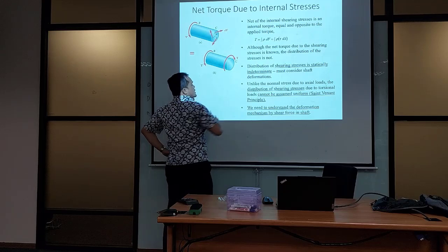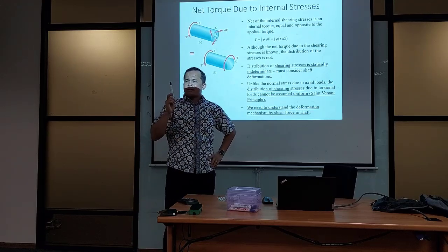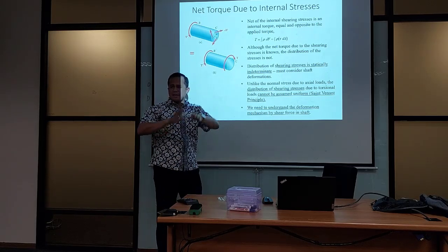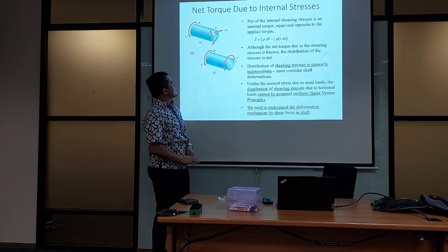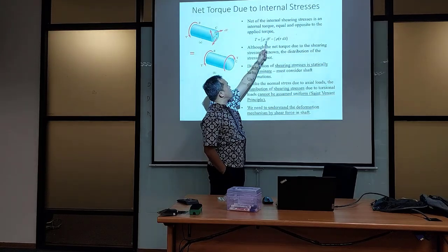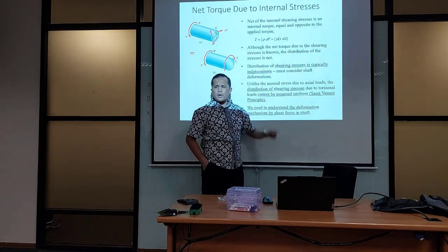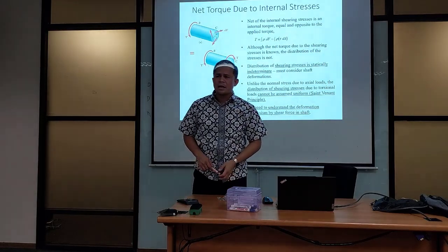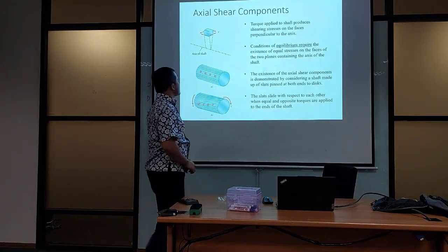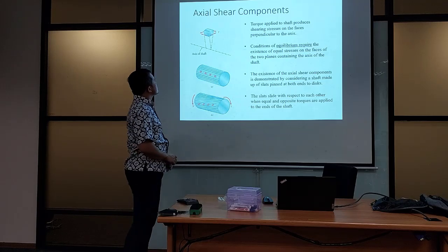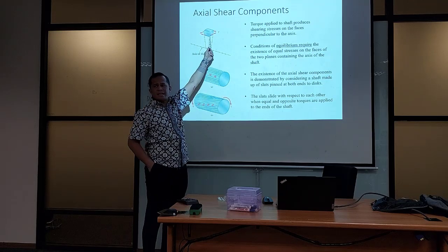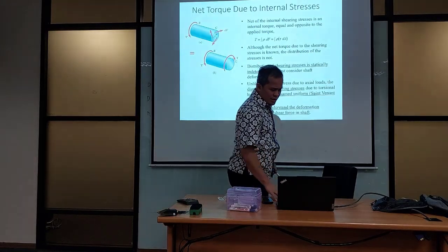So this F represents the torque generated at this location. If you integrate the whole surface area, you will get torque. Okay, this is the integration. Torque is equal to the integration of dF times rho. Rho is the distance from the axis of your shaft. This is the small element that we talk over here.